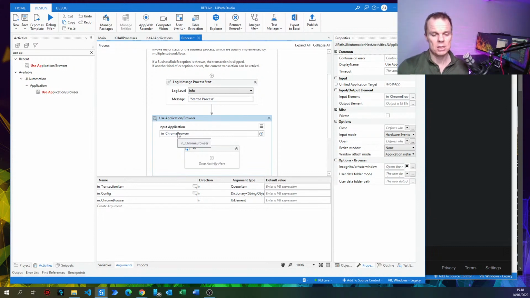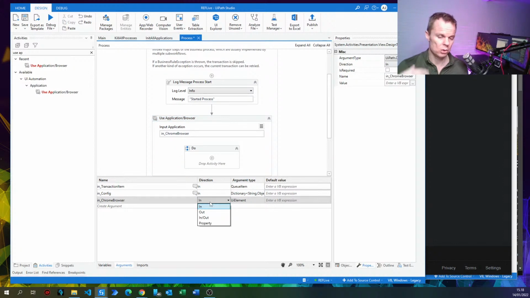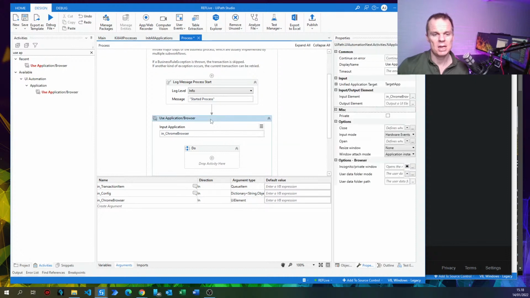The direction can change; it just comes in. But in case we want to alter something from transaction to transaction, we can say in out. That one will also work, but we will just say in for now.